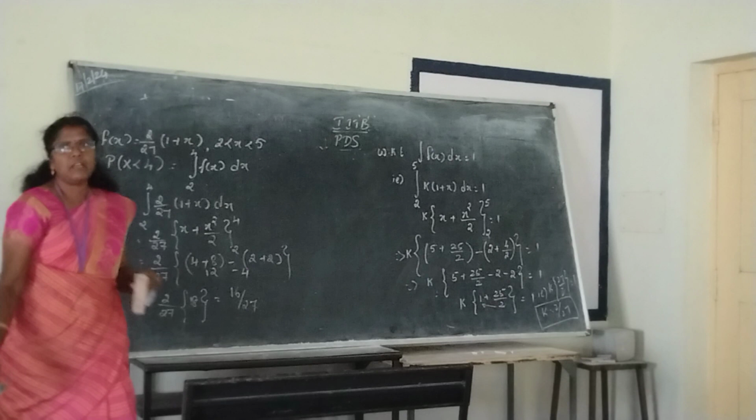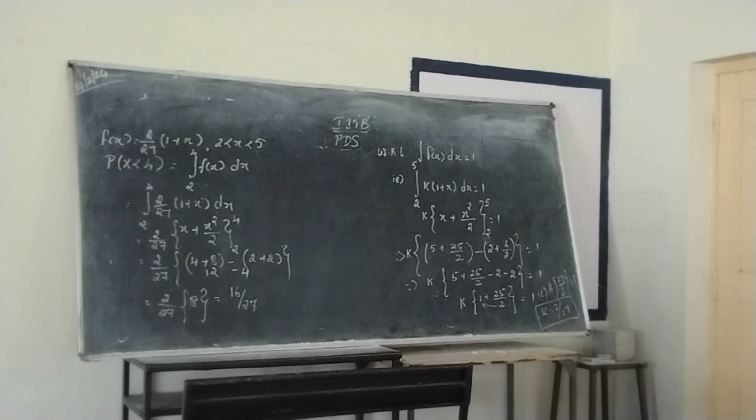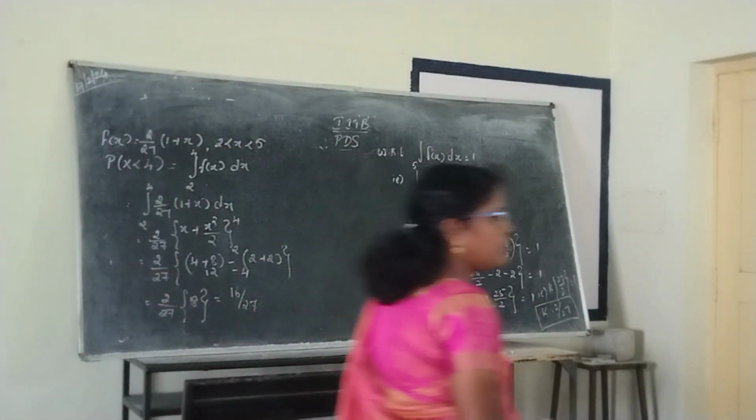If you can simplify, you simplify. Otherwise, the answer is nothing more. So what is the probability value for x less than 4? 16 by 27. Any doubt now? Can you understand the logic now? That is a very important thing in statistics subjects. Not just the formula. Here that is secondary, but understand the logic. Think a lot about how to solve statistics problems. Okay, shall we go on to the next one?